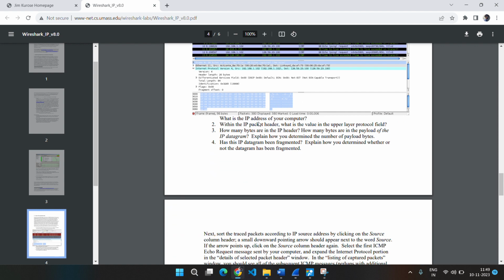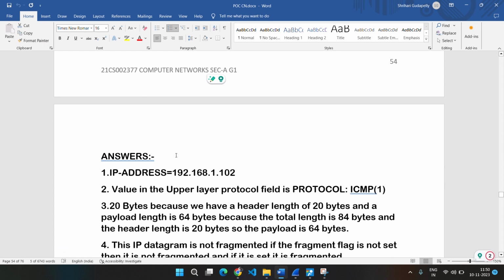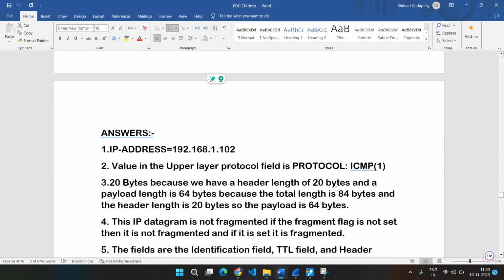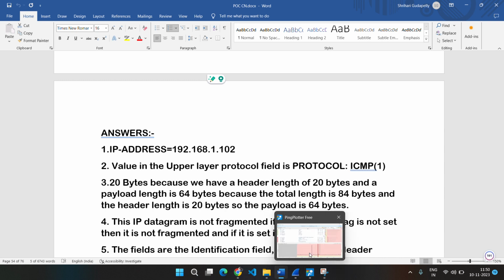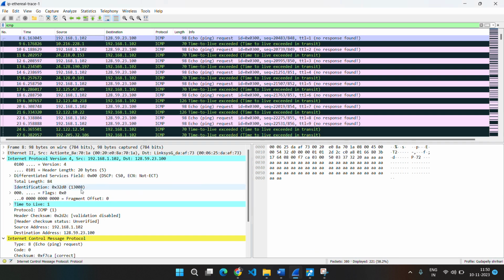How many bytes are in the IP header and how many bytes are in the payload? Explain how you determine this. Let me show you. We have 20 bytes in the header and 64 bytes in the payload. The total length is 84, the header length is 20, and the payload is 64.